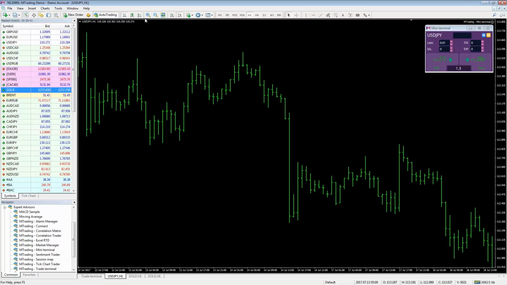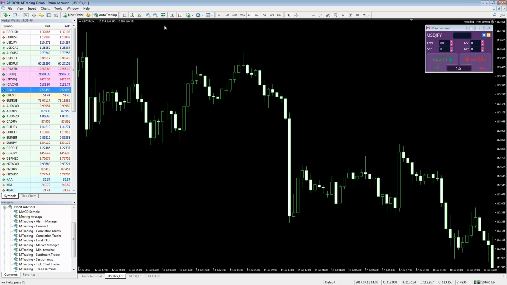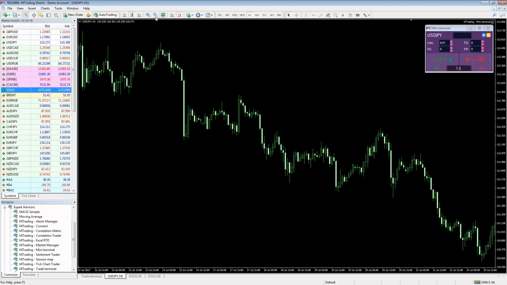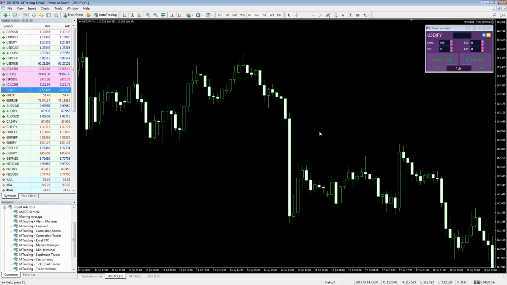Then we move on to the final chart type, which is candles. There we go. It is the same type of formation, so it gives us the same 4 pieces of information: the open, the close, the high, and the low for that market range. But in addition, from the open to the close it is a filled body rather than a continuation line.